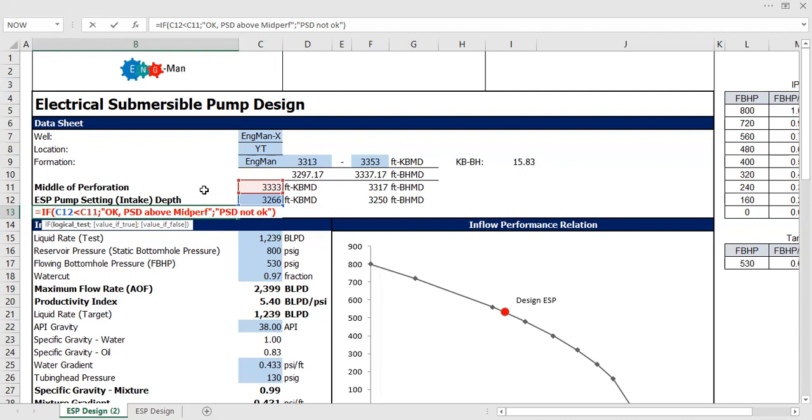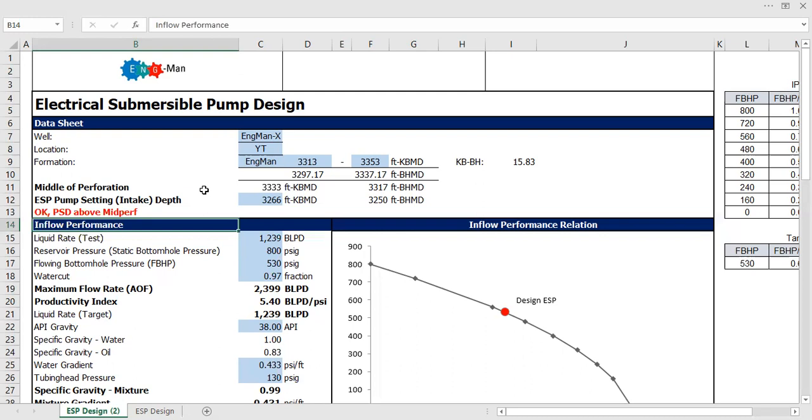But in some cases, you actually want to set your pump below the mid perf if you have a shroud, to give you a high velocity so that you can cool down your motor. But in a typical case, you prefer pump setting depth above the mid perf, so you will have a cooling effect from the flow, the motor will be cooled, and the operation can be safe. Of course if you have the pump above mid perf, you need to take into account the potential of gas lock, gas interference, so you need to have a gas separator.